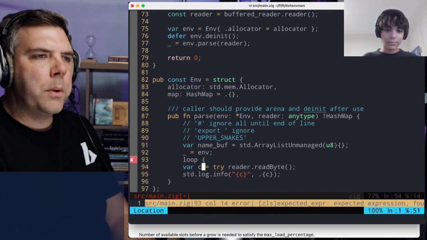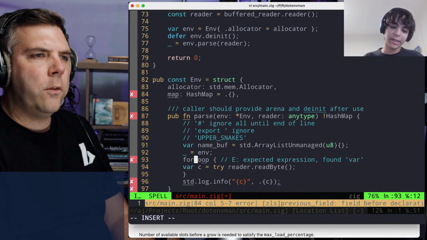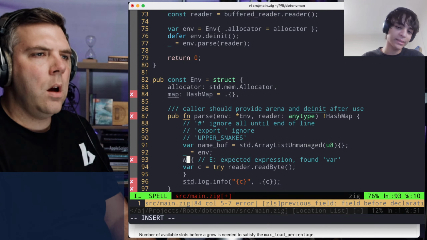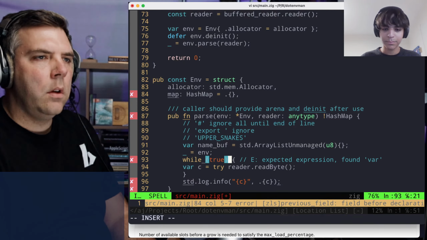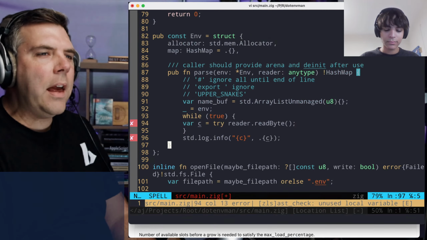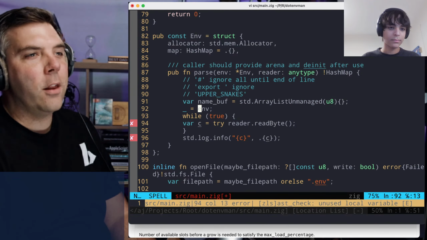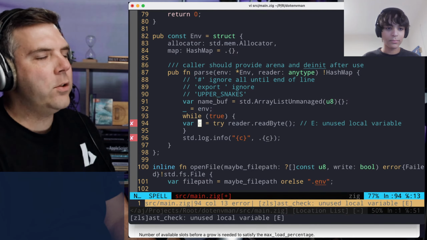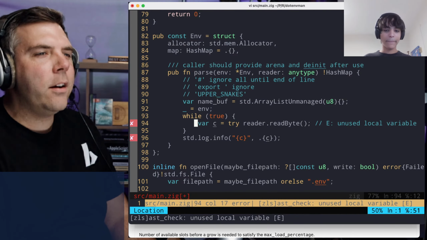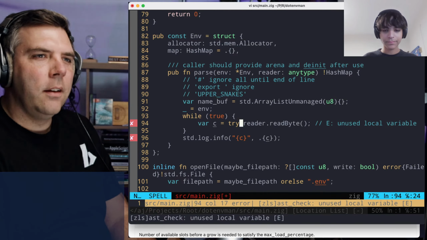Do we have just a loop construct? No, there's no reason to have one. Just do while true, and then it'll optimize the same way. Yeah, okay. Well, that's what we say in Go about loop and while and all of it. We just have for, which I love, but I understand people like while.